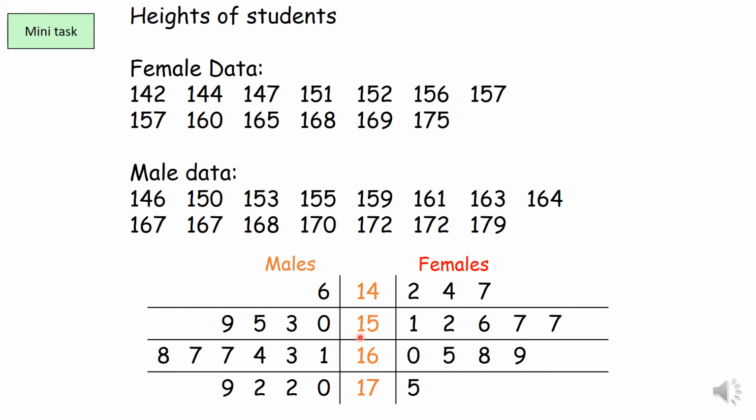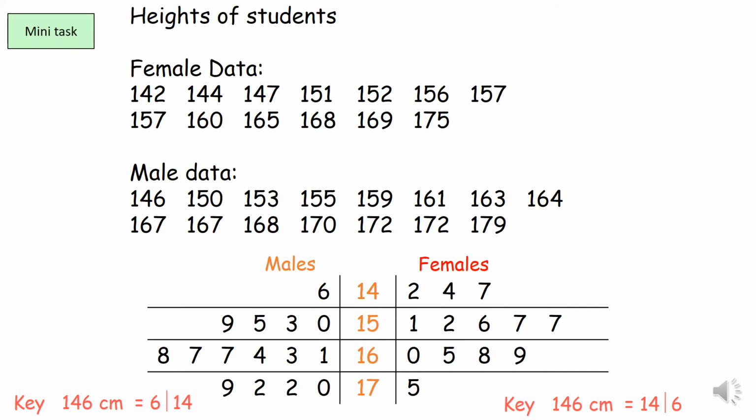Okay, now in the next slide, I need to put the keys, because remember what we said in the previous lessons, just putting the key is worth 1 mark. So there we go. Here are our keys. But be careful, this one would be just a normal key. 1-4 line 6 is 146. This one, 1-4 line 6, you have to read it this way. So 1-4 line 6 would be 146.